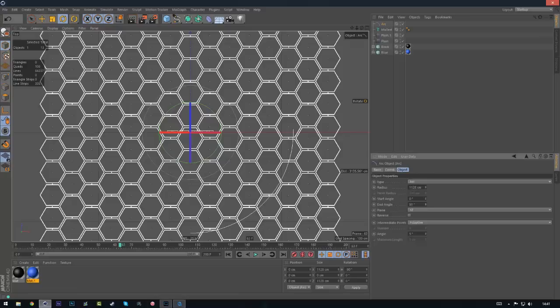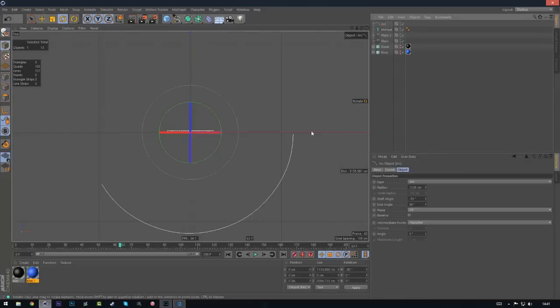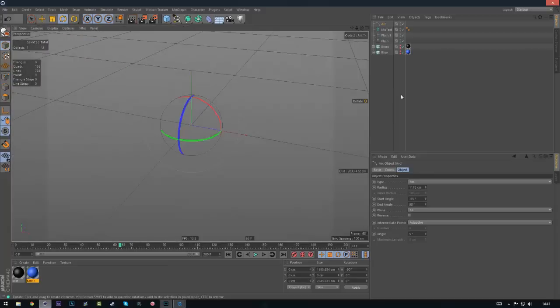And again, we'll decrease our start angle. Turn off our panels here, you'll see our arc has now been stretched around our middle point here. And we'll just try and get the angle so you get a whole field of view. Let's go back to our perspective.